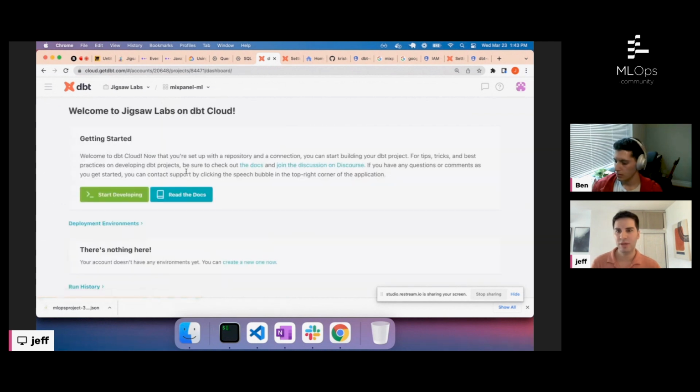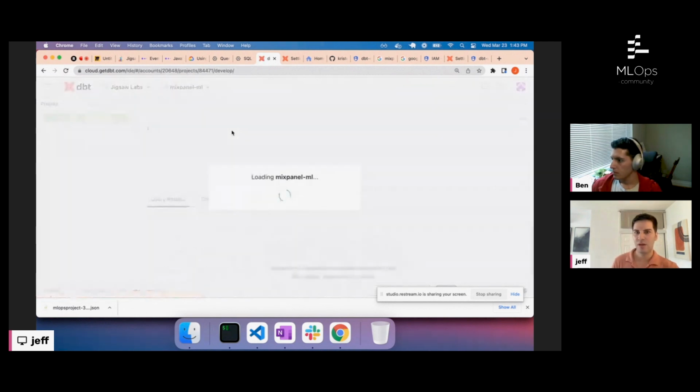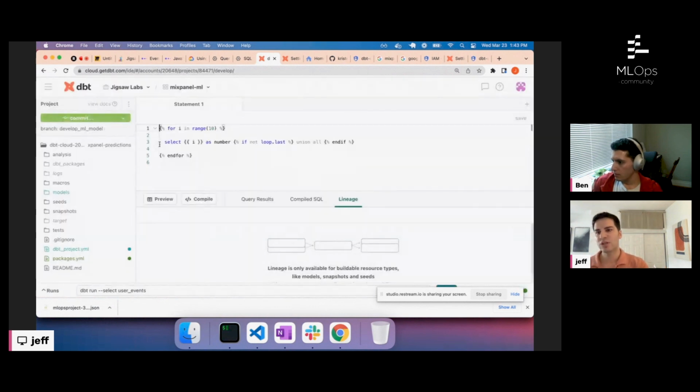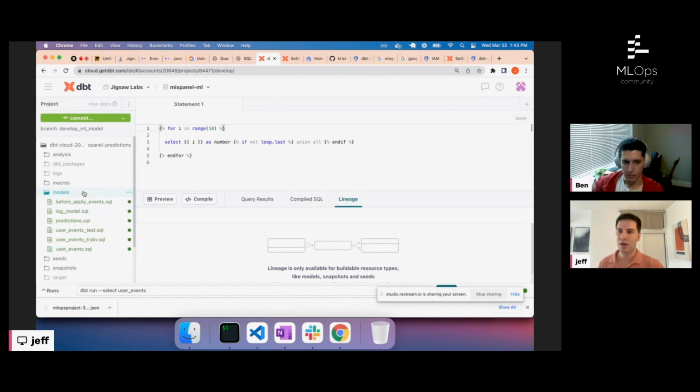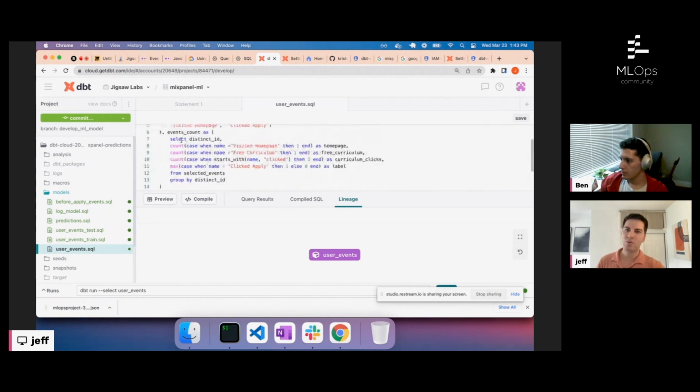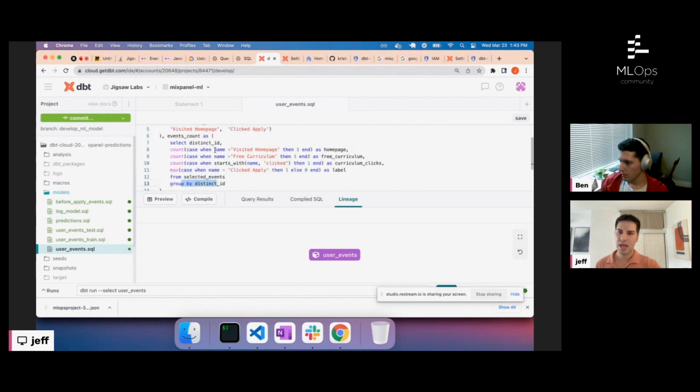All right. So if you look at the DBT code base, we just talked about the fact that we're able to query my Google Cloud directly from DBT. We set that up. And essentially what I'm doing here is what we started to do in BigQuery. I'm grouping by the distinct ID, splitting out each event into its own column, and counting up the number of times that it occurs. Visited homepage, how much did this occur for this user?